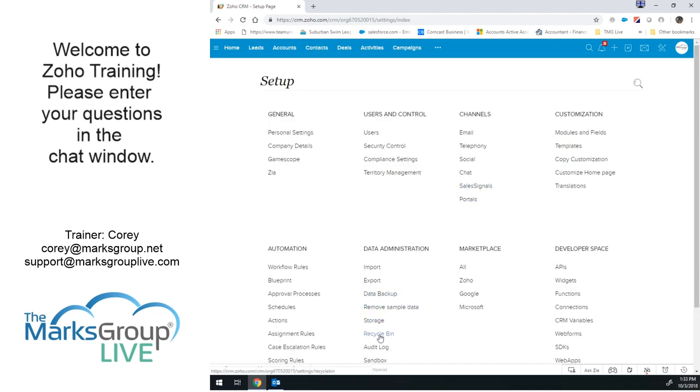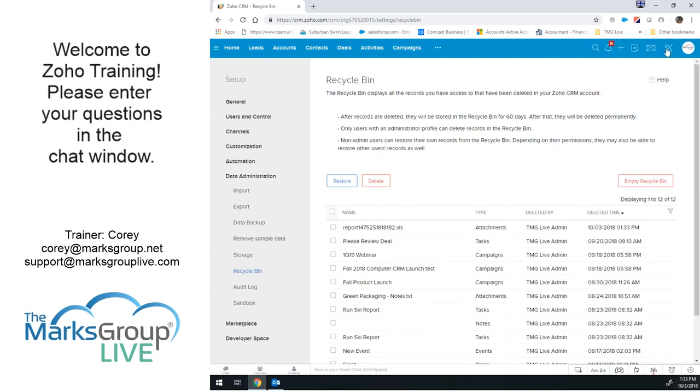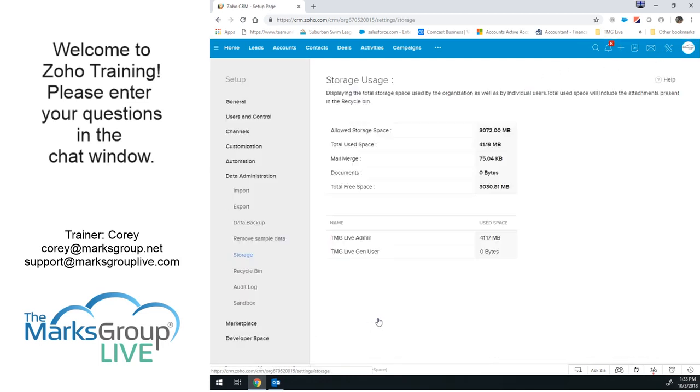So I go to recycle bin. No, I'm just going to go to storage again. Sorry. Go to storage. You can see that it's still big. Still the same. Reason why? Because it's in the recycle bin, which we'll get to. But again, all of your users would be listed here. It shows who's using the most, what's going on. This is ownership. This might be emails. This might be attachments. Who's the culprit? That's important for you to know.